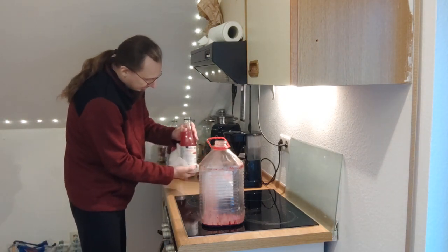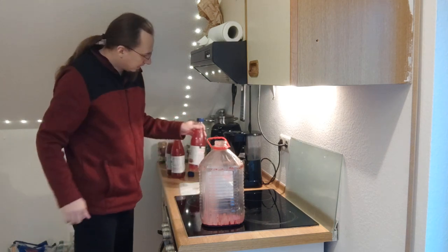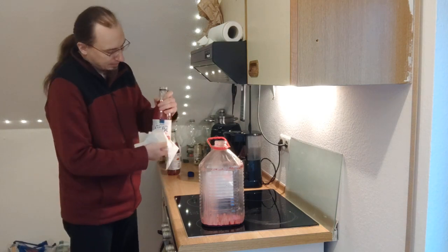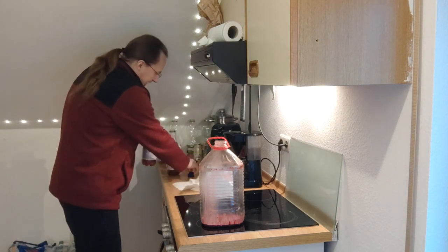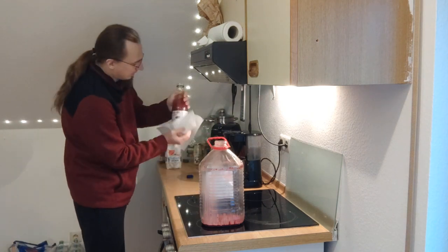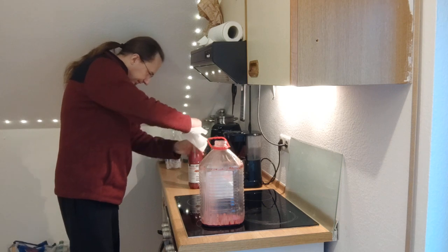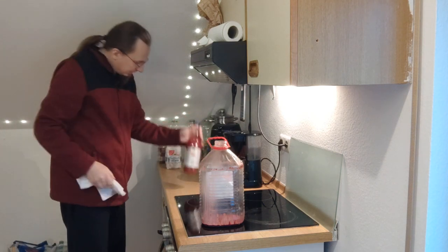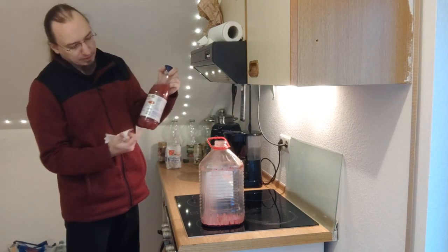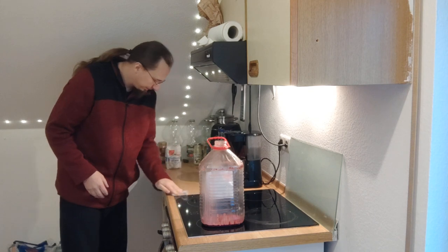Some people don't like it. Some people don't care. There's unfiltered beer as well. Not sure if you have that in the States, probably. There's unfiltered wine or cider. But if you want, you can put that in the fridge and have the yeast settle over time. There will always be a little bit in the bottom of the bottle.